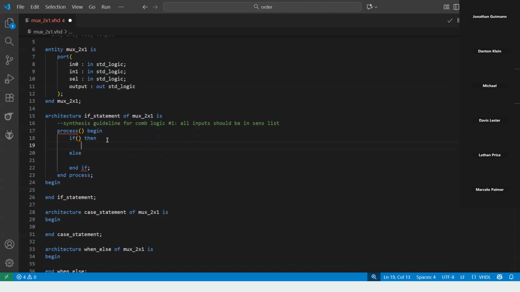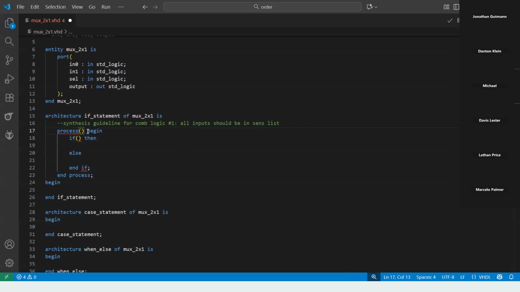Just gotta be there. Inside this parentheses is what's called the sensitivity list. Basically, any signals in the sensitivity list, once they change value, like say in 0 goes from 0 to 1, then this process block is run. If it goes back from 1 to 0, this process would run again.